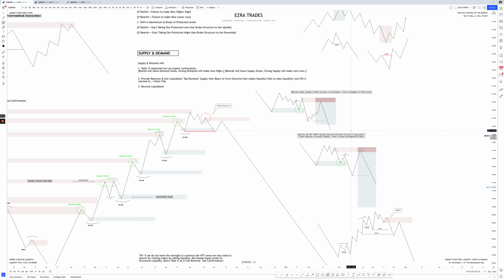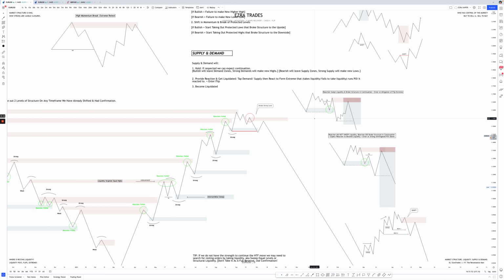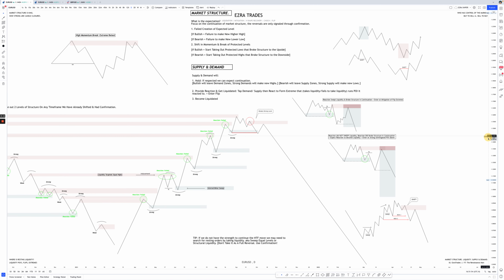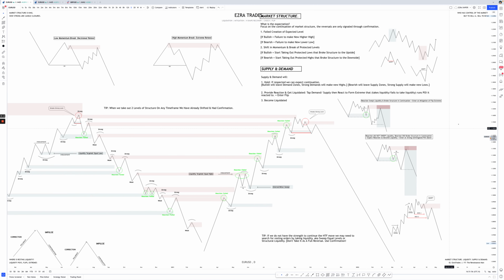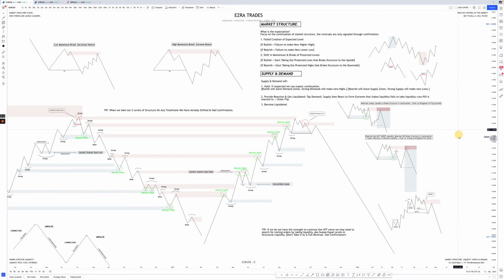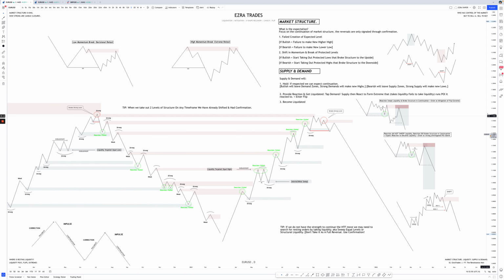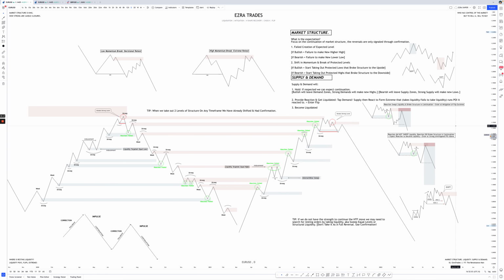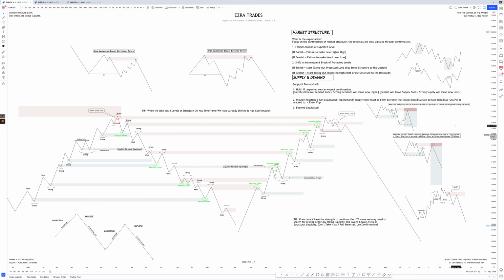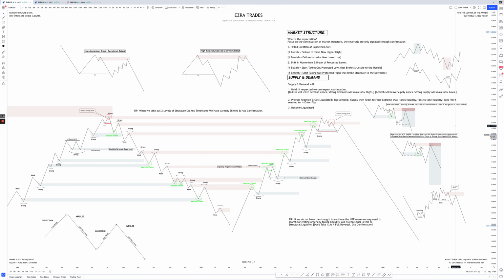Or if we are bullish, right? Same thing. We tap supply, we form an extreme, and then we break structure. We show our bullish intentions into the market, and we saw that buyers were stronger than sellers and were able to overpower them. So that's what flips are, and you're going to see those everywhere on the chart when you start to really look at what market structure is doing. And I'm going to show you they're very common, and you can spot them everywhere.